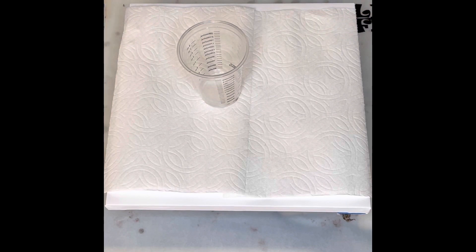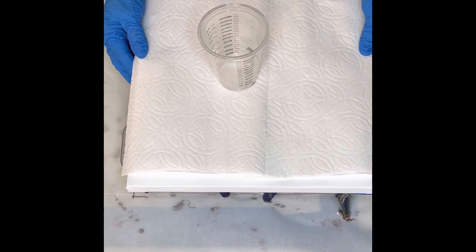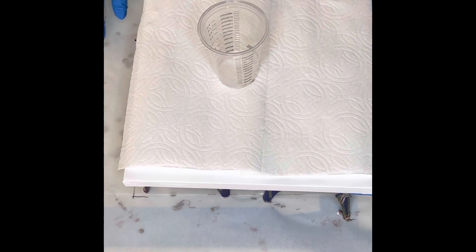Before I start flooding the canvas and layering my cup, I want to give a shout out to Loxly FA — I love their pads. Since I'm back in the dining room pouring while we rebuild our studio, I have the jumbo one and it covers almost the entire table. They clean up beautifully. I also want to give a shout out to Molly's Artistry — not only is she an amazing artist, but she makes these wonderful stands.